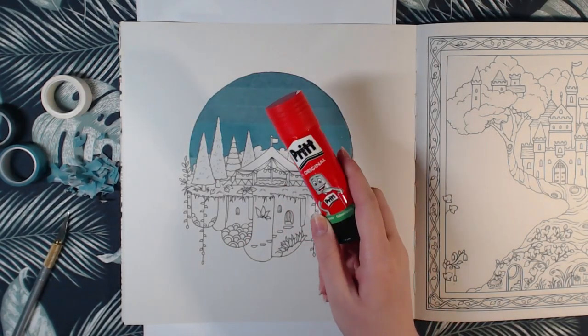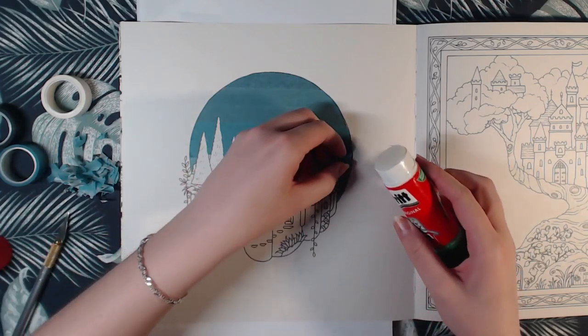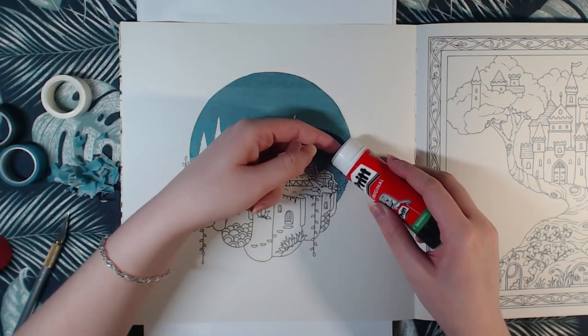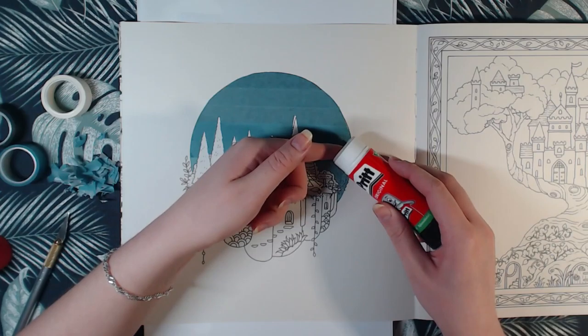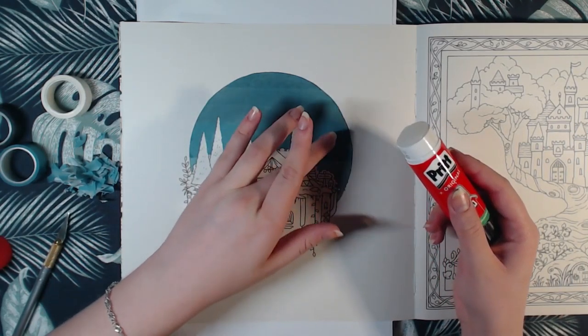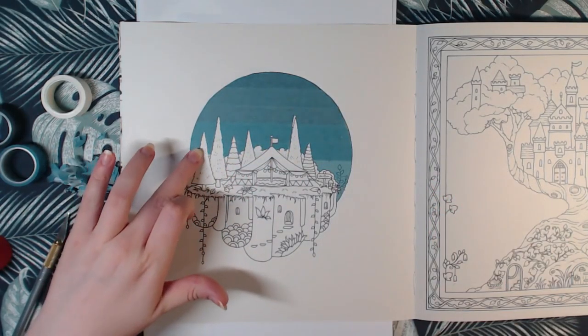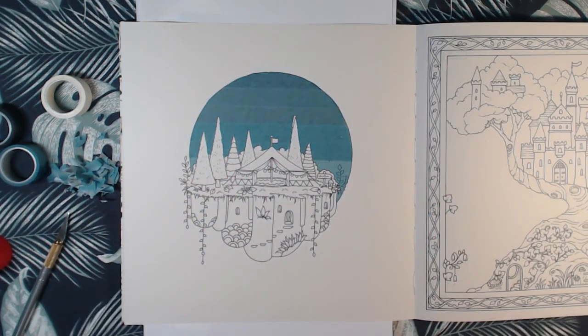I'm just gonna go in with just a normal glue stick, and we can put some more stickiness to this so it will hold better. When I'm done with this page and colored everything, I want to go in and cover it with varnish.